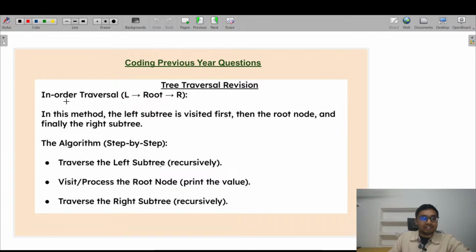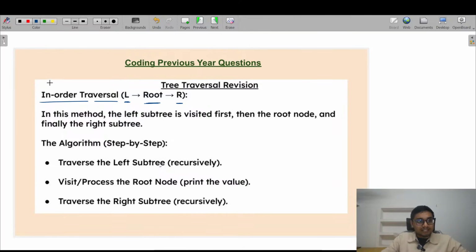Tree traversal revision. The first technique that we are going to learn is in order traversal. So basically in order traversal, first we traverse the left subtree, then we traverse the root, then we traverse the right subtree. This is the rule.